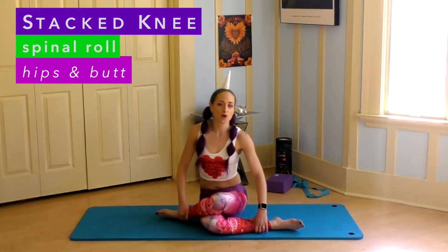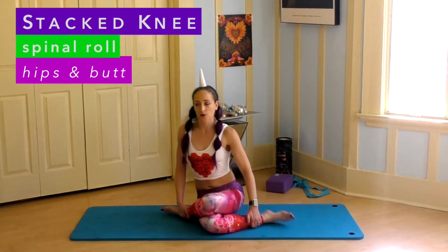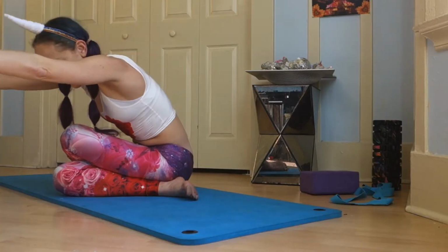Remember, if it doesn't look quite like this, you might need to be here. The closer your feet come in towards your booty, the more challenging this position will be to keep your hips and your knee stacked. Lift your spine super tall. Reach the arms up. Keep the hips and the feet planted. Round your vertebra down one at a time.